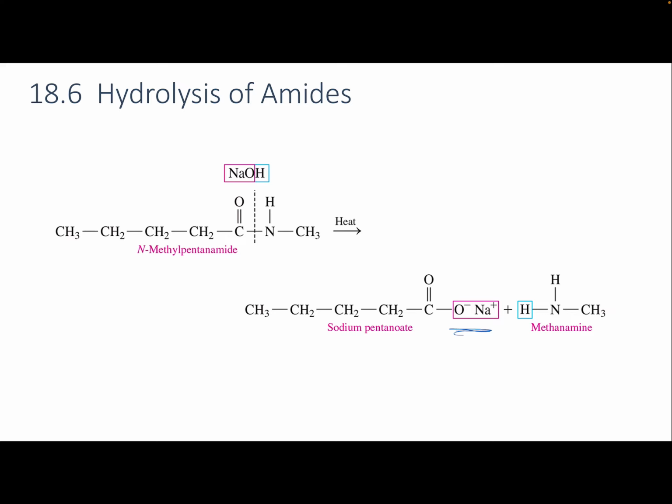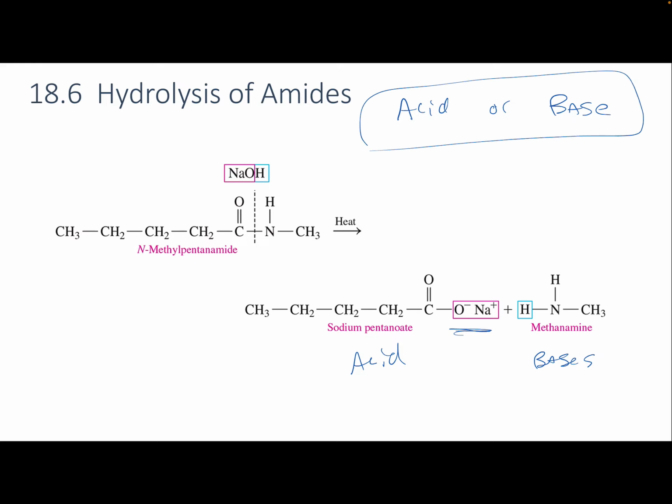Wow, I'm just so jumbled with the three slides that I'm trying to get to right now. Let me take a second to back up. We're going to write reactions for hydrolysis. We can hydrolyze using acid or base. Let's not confuse that with the fact that the hydrolysis products are going to be acids and bases. The acid and base that we hydrolyze with is separate from the fact that we're dealing with acids and bases here as products: the carboxylic acid and the amine base.